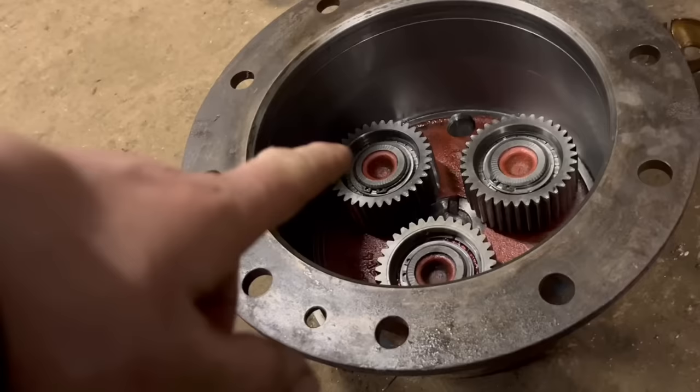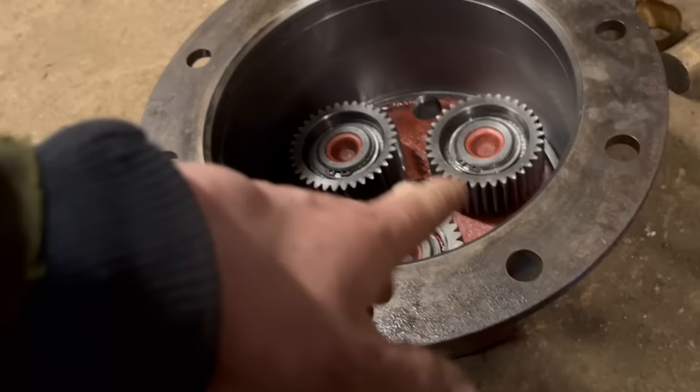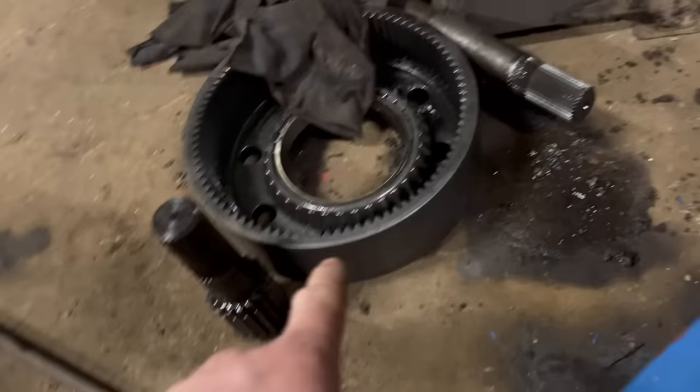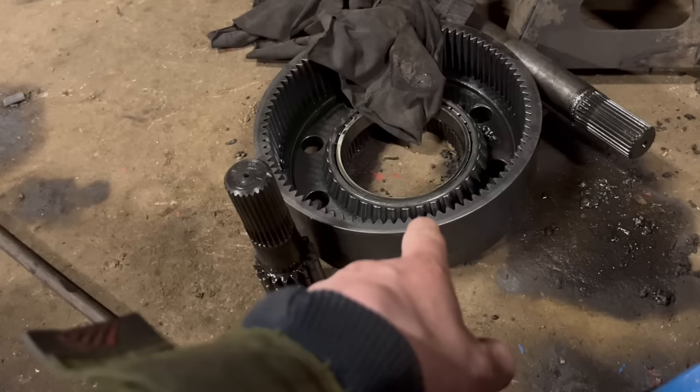So I've had these planetary gears out, cleaned up all the crappy oil that was in the back of them, put them back in. All the circlips are seated nicely, so that's all ready. You saw me put new seals and bushes in there. I'll just give that a clean up. Wheel bearings are alright, I think. They just want to be tightened up a bit tighter than what they were. And then we can put it all back together.